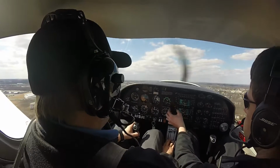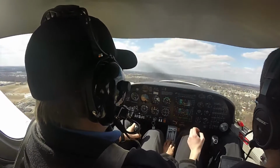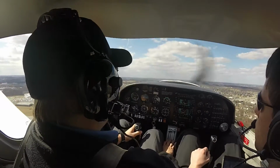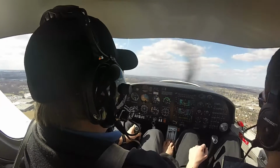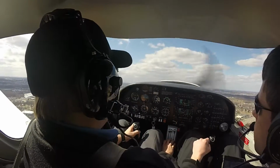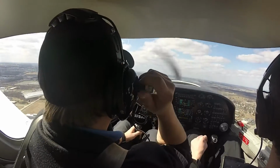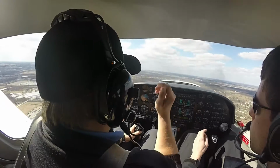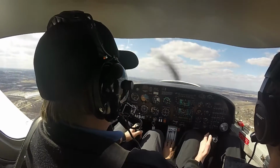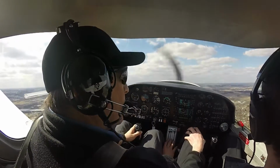I'm going to adjust your squelch a little bit. There, so it's not so much background noise. A little bit nose high, a little higher. And we're coming through 400 feet, so you can raise the flaps. Turning downwind, Smithfield 3-1. You talk, I need to adjust. Check. Okay. We'll do a big right-hand turn over towards DeKalb. And let's go at 1,800 feet.